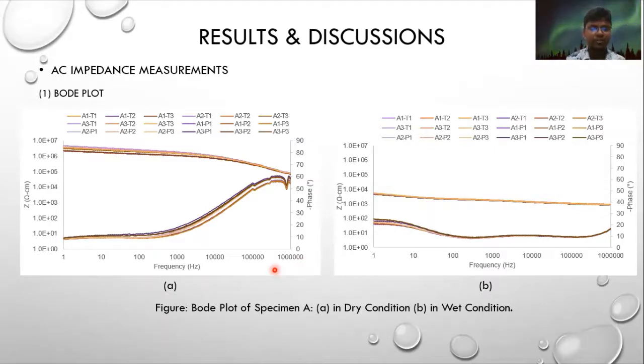As we know, if there is some capacitance inside the specimen, then this phenomenon is obvious. This phenomenon is visible. So we can say there is some capacitance effect inside the specimen, and AC impedance spectroscopy gives very consistent results compared to the DC measurements. Another thing we can see from the wet and dry condition results is that our wet specimen impedance is almost 1000 times lower than the dry specimen results.